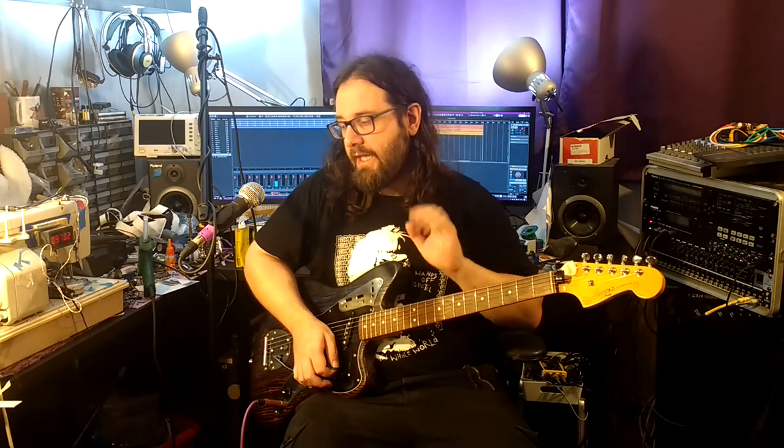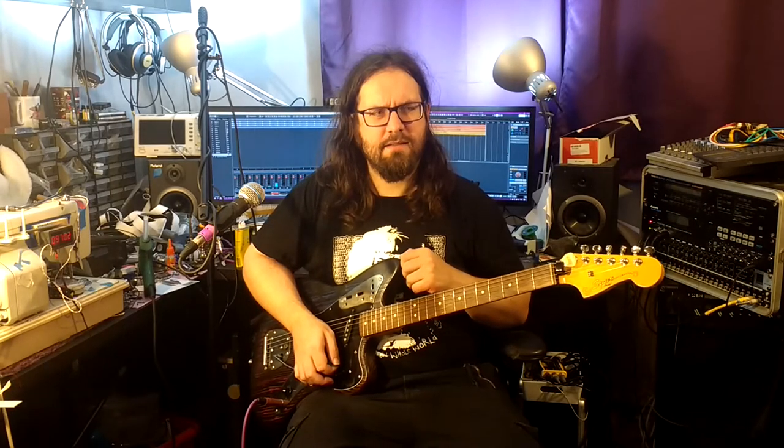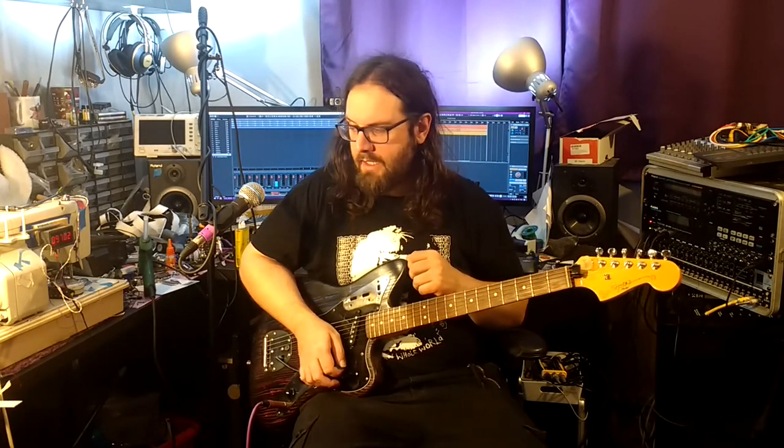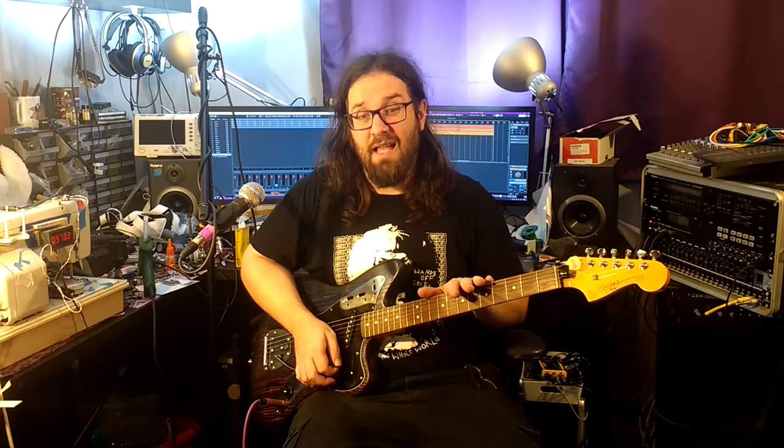Sounds so surf rock, particularly into the amp I've got going at the moment, which is a little Laney Cub. It's running in 1-watt mode with not a lot of gain. I've not got any pedals going on at the moment. I've just got the Laney into a little 1x12. I think it's an Eminence Screaming Eagle in a Harley Benton cabinet. It sounds actually pretty good.